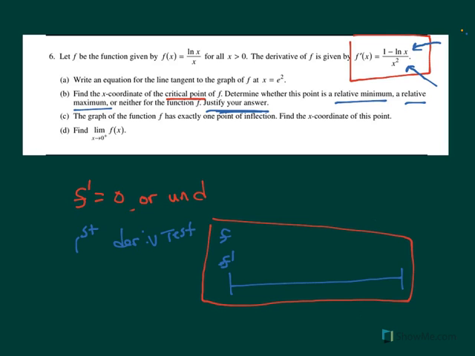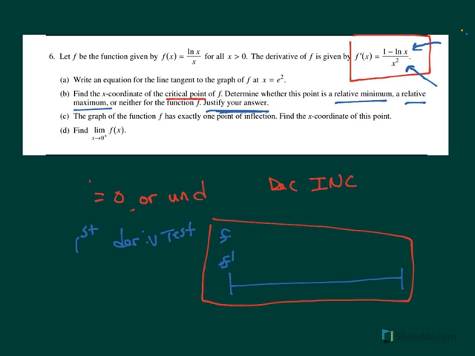You would want to interpret your chart and say something like, for example, it has a minimum because f changes from, if it's going to be a minimum, it would have to be decreasing, and then it would have to change to increasing to make a minimum. So if you're trying to justify it's a minimum, you would have to say something along the lines of f goes from decreasing to increasing, and you know that because the first derivative changes from negative to positive. So talking about the sign change on the first derivative to justify whether it's a min or a max.